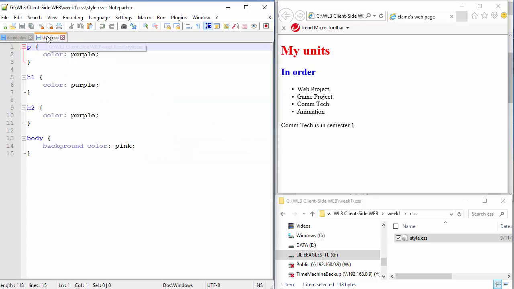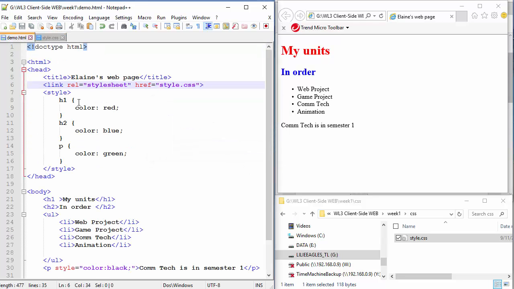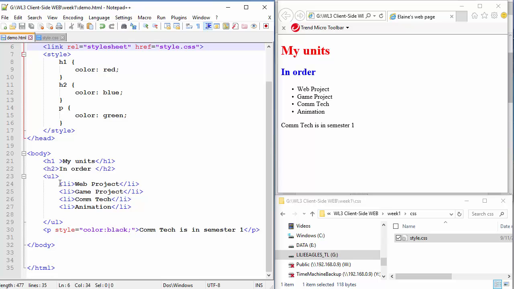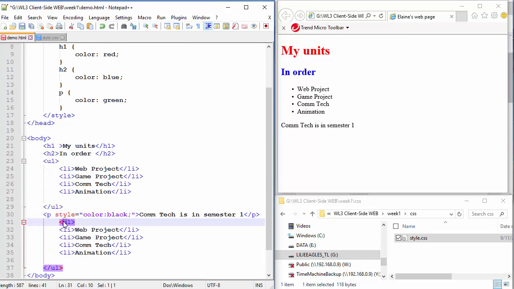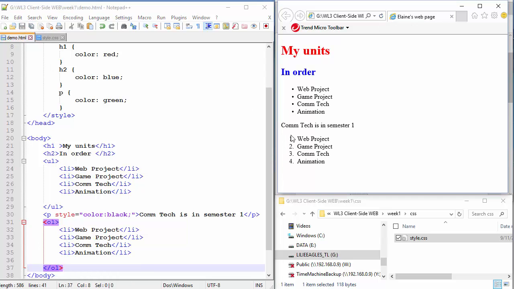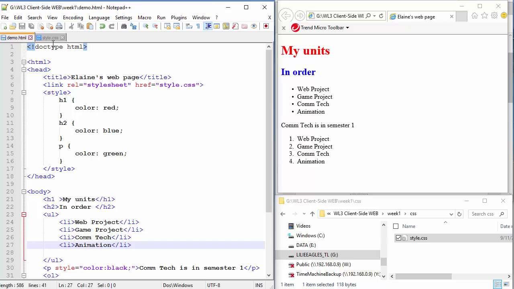So what I'm going to do now is change the bullet points of this ordered list. But first of all, let me show you this as an ordered list, so a numbered list. It's O for ordered list. Just think it's in order, and remember O, ordered list. Let me show you what that looks like in comparison. So you can see you've got 1, 2, 3, 4, and you've got the bullet points there.